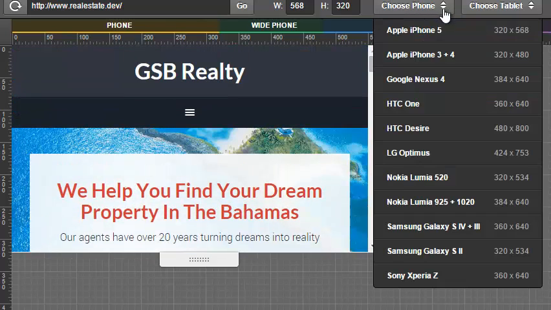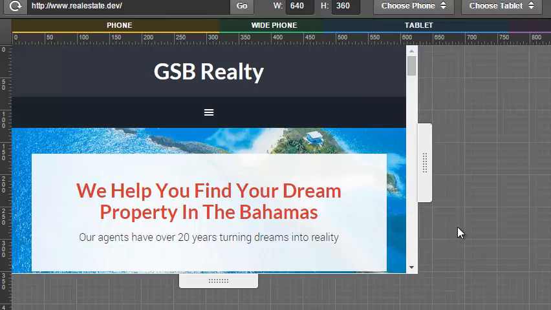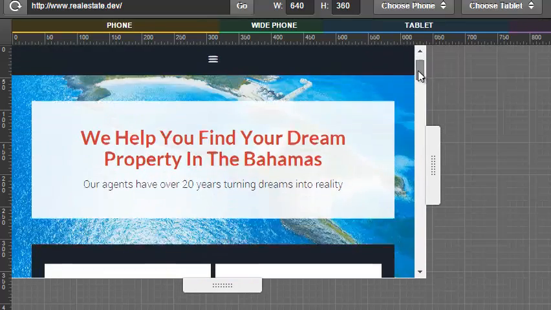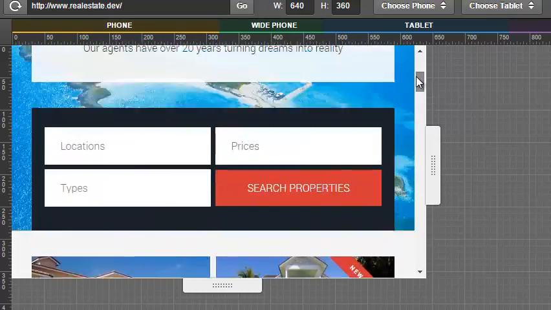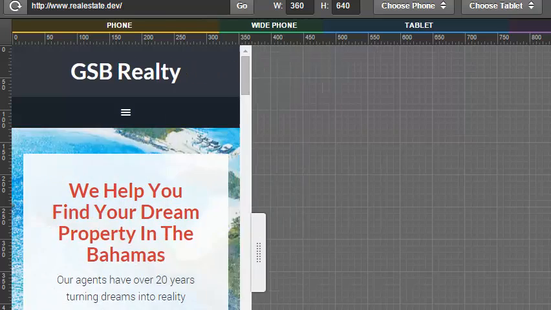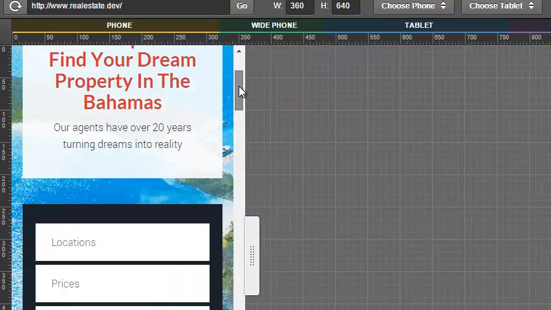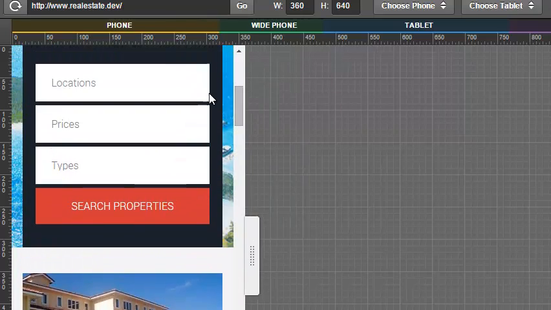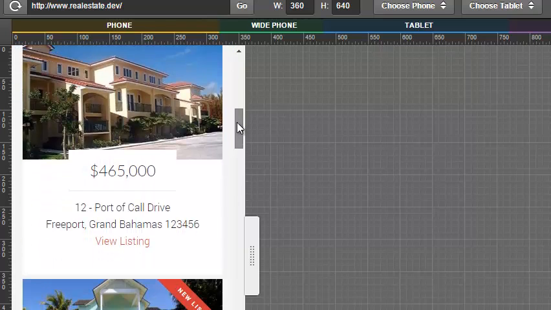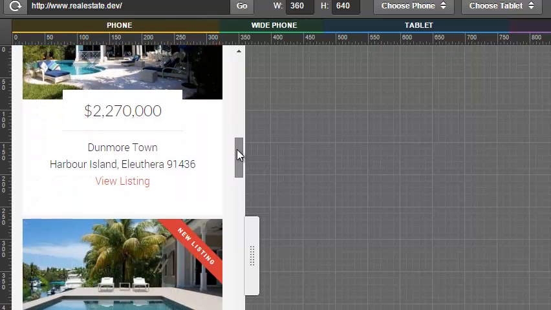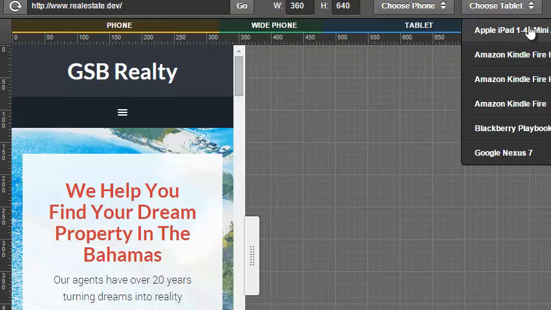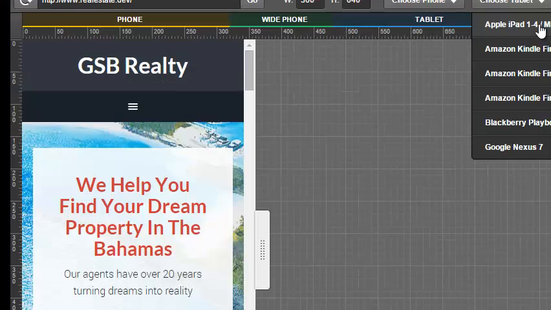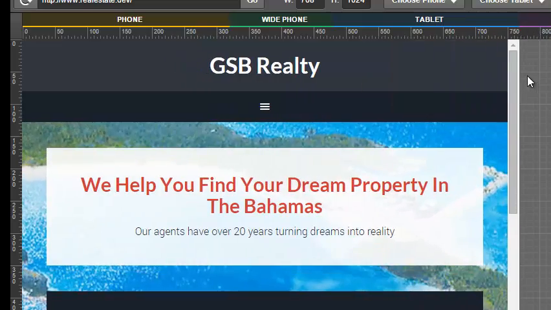That's the iPhone. That's the Samsung Galaxy, which is one of the popular phones. Again, everything is good. We can rotate it again and see what it looks like. And you see the search properties, everything realigns based on the type of device we're using. Let's look at the iPad, and this is what it looks like.